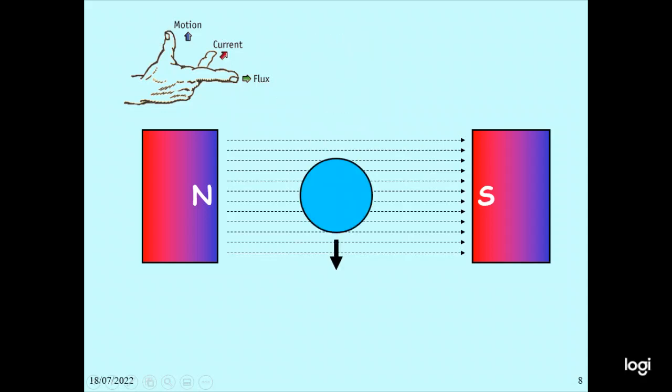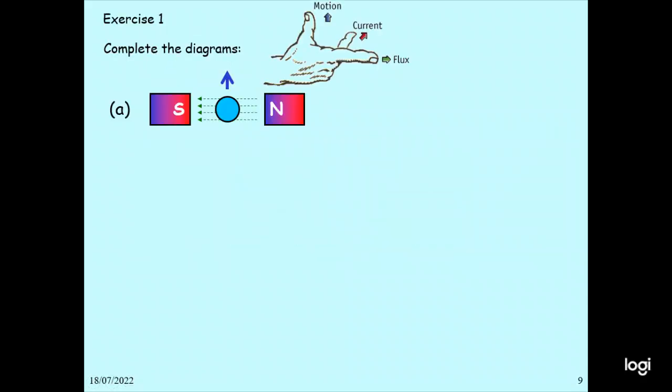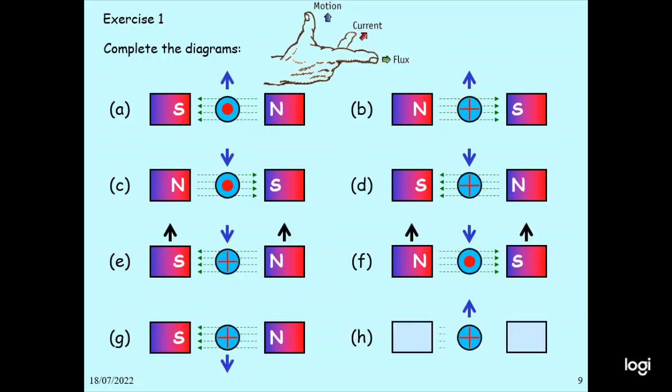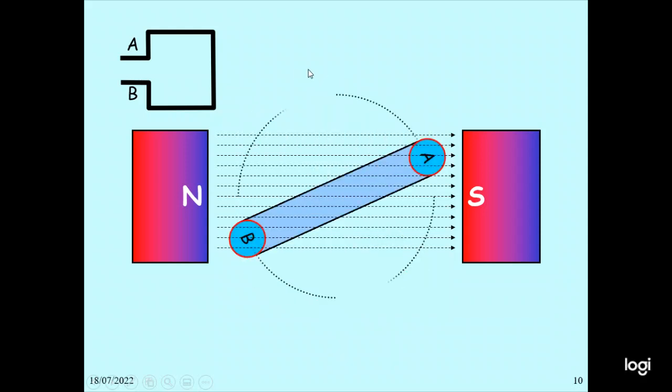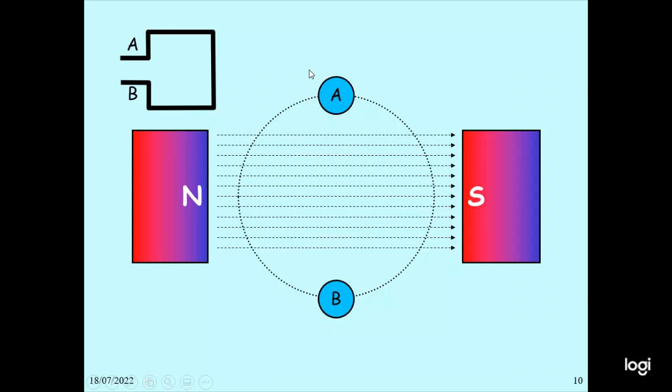So this is the coil. The coil is moving. This is the north pole and south pole. The magnetic flux is flowing. This is the coil, with coil sides A and B. So A and B here rotate. So this is the rotation. When it rotates in this direction, in this case, the current is coming towards you on one side and going away from you on the other. So this is the current flow direction in this coil.